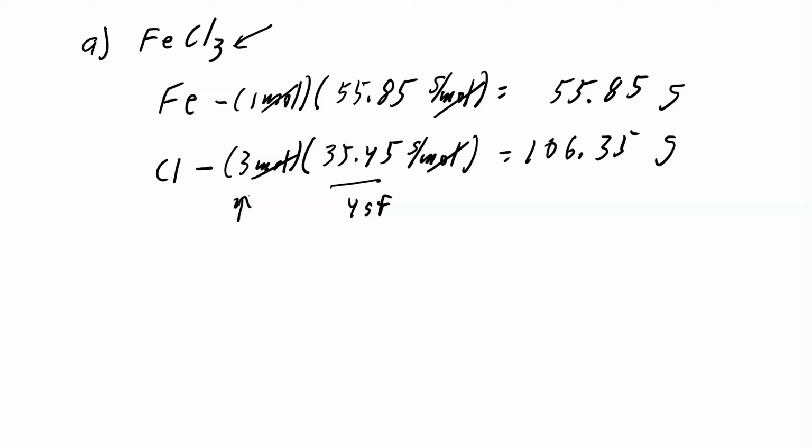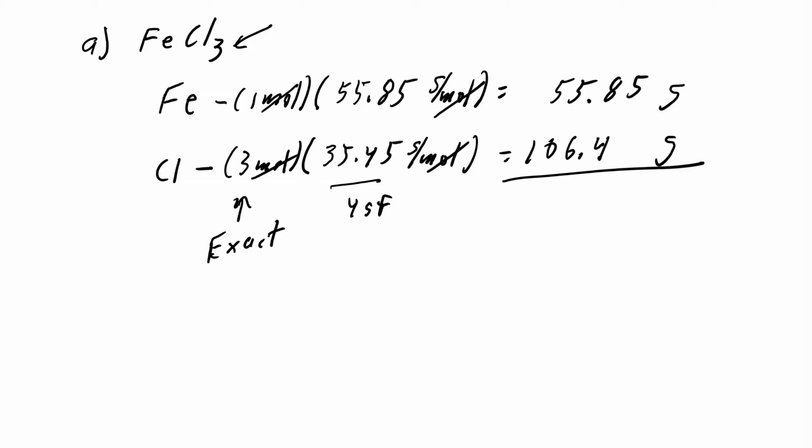Now, our significant figures here, we've got 4 significant figures in our molar mass. The number of moles of each element in the compound, that's an exact number. So we need to round our answer here to 4 significant figures. So I'm going to erase that 5. I'm going to erase the 3 as well and turn the 3 into a 4 since we want to round that up. So the 4 significant figures, our molar mass contribution from chlorine is 106.4.